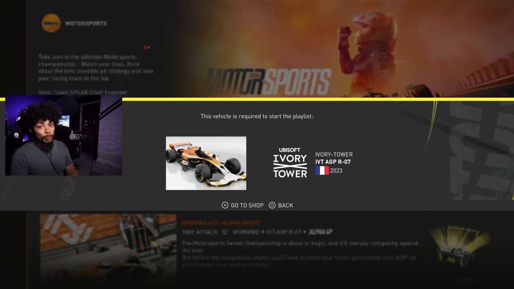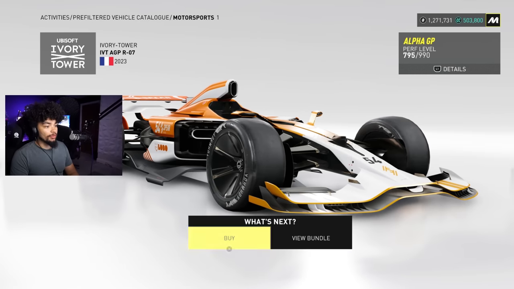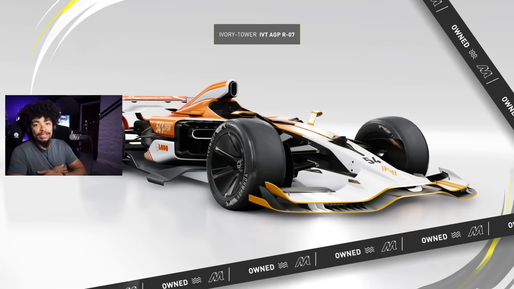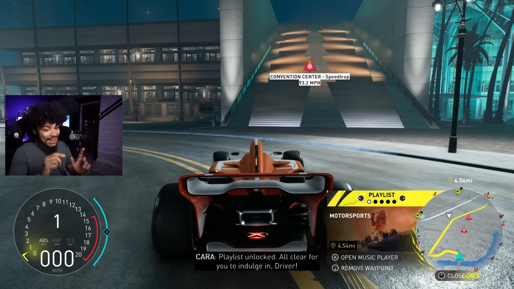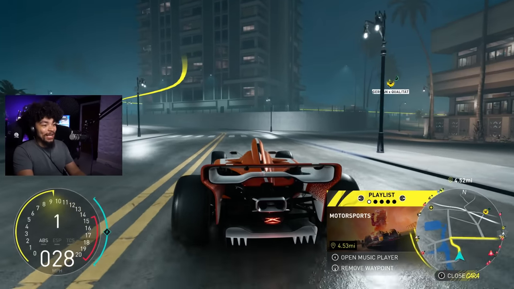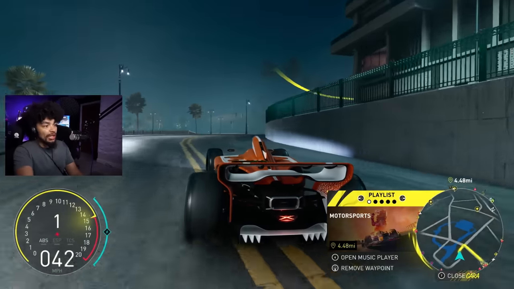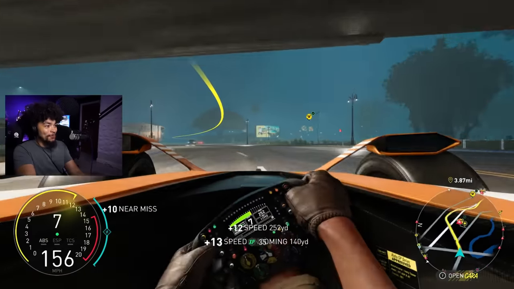Now, this is a super expensive one. 800,000. Thank you, Ubisoft, for giving me some CCs. I'm still kind of peeved off that I spent a million on a car that I already owned previously. So this is making up for it, okay? Right, anyway, we're in one of the Alpha... Do I already own this? I'm not even gonna question it. Don't care. So, we're gonna head to the racetrack in this.